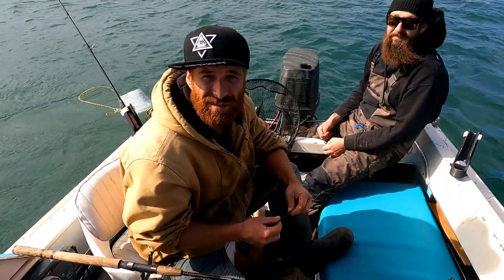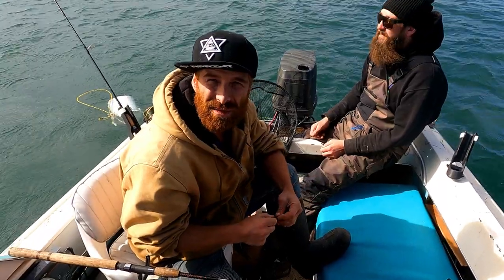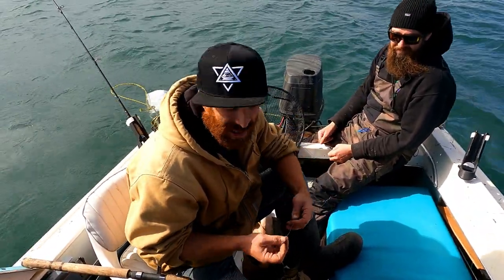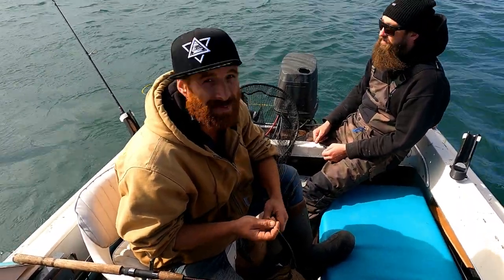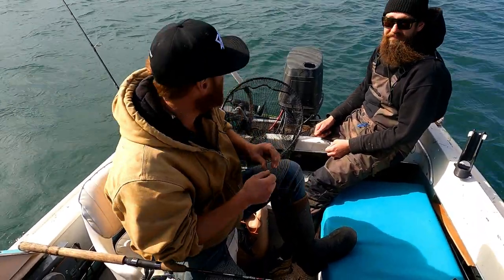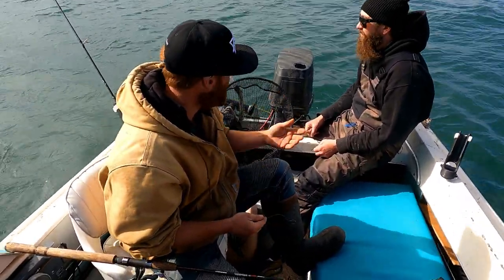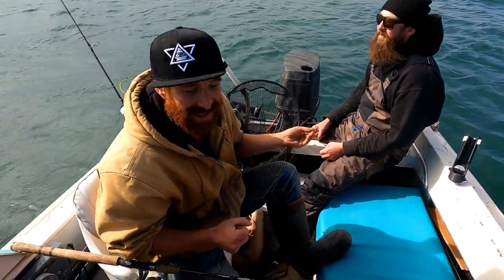It's really, really stripped back out there. And I was like, what's going on? I thought maybe way too much line had been let out, or it got caught up in something. Maybe the flasher had gotten wrapped up. And I guess what had happened was a decent sized fish came along, got hooked up, and just kept on swimming at speed. The rod wasn't going off or nothing. It just looked like there was some tension and the line was out. And I started bringing it up, and all of a sudden there was a fish there on the end. He spit the hook right there at the last second, but that was kind of fun to feel the line tight again.